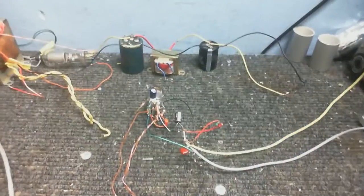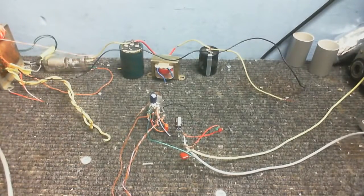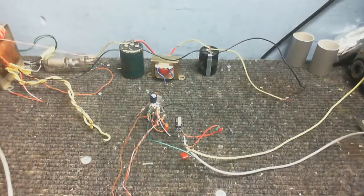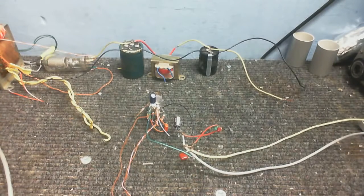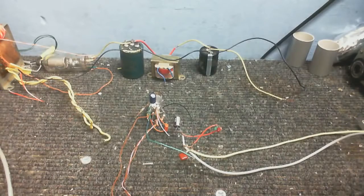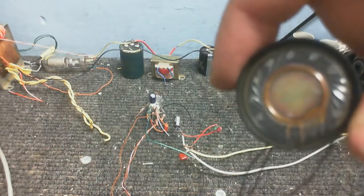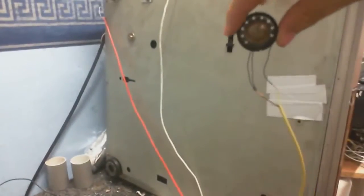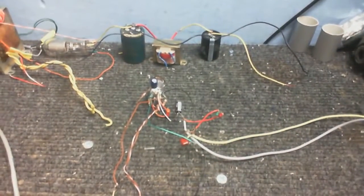Well, I can hear some hiss now when I turned up the voltage. I'm going to talk into the microphone. It's working. Just pick up the little microphone here. Okay. This is not the best thing to use as a microphone, but I thought it would be good for a test. Okay, that seems to be working. I'll just put it back on there. Okay, so now we know what the problem is.